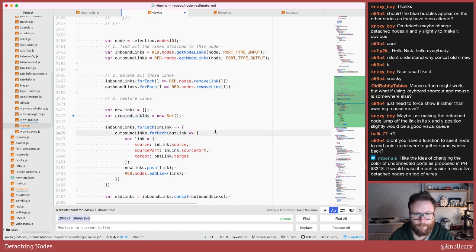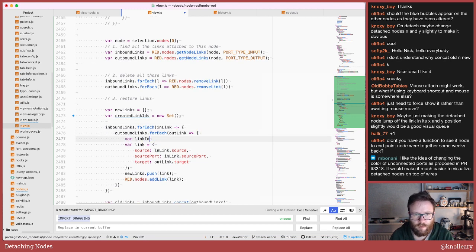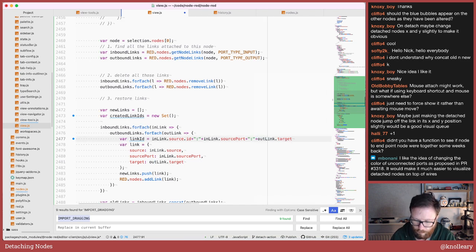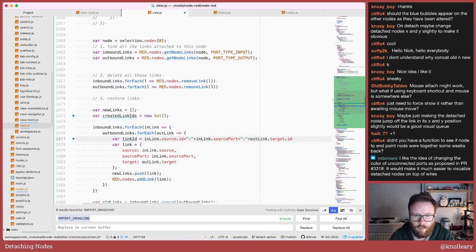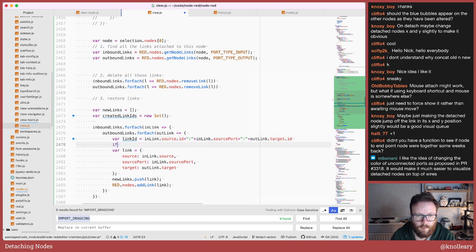The link ID we're going to say is the link.source.id colon source port colon target.id. And then we're going to say if not created link.